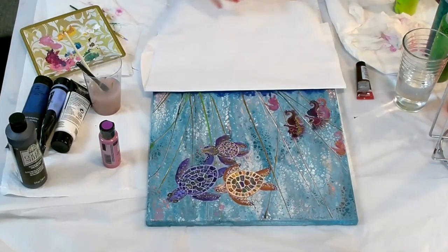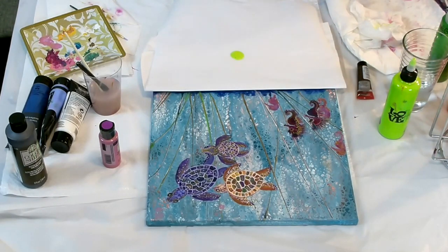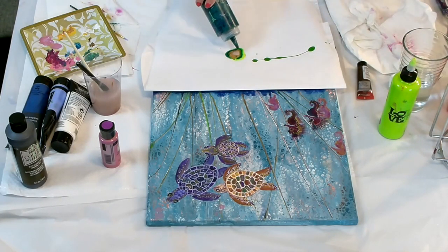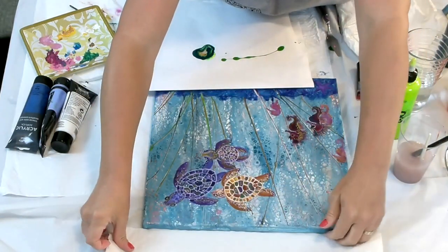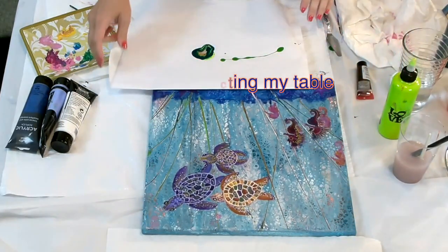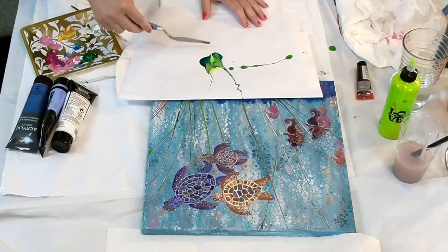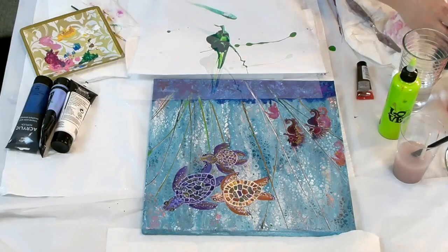Now that my painting is fully dry, I'm going to lay down some paint to do some more seagrass, and I want to flick it across the painting so that it looks like the animals are swimming through underwater kelp and seagrass. I thought that might be fun. I did not create a big enough puddle of paint, so I'm going to have to add more paint to this and start over.